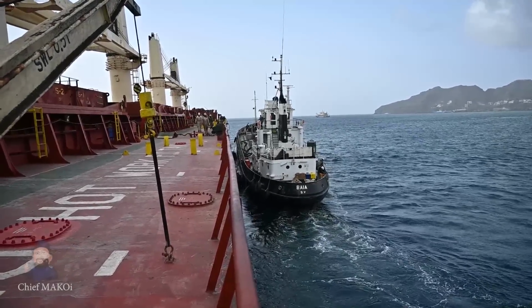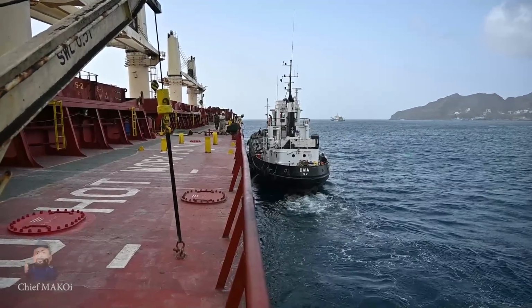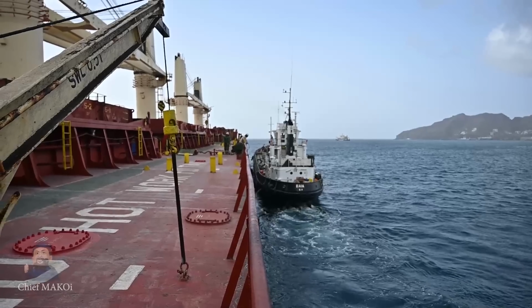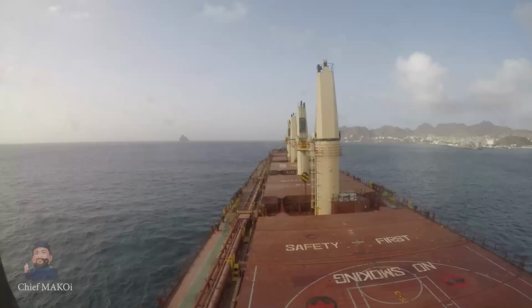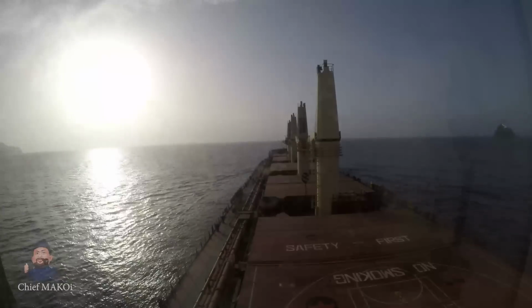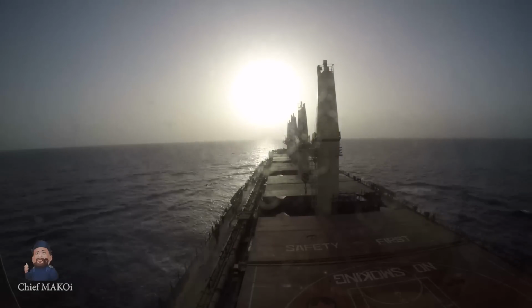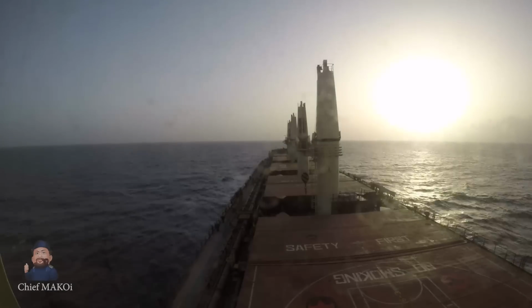One of the perks that I have always liked about the seafaring profession is the opportunity to visit different places. And although I wasn't able to actually go ashore in Cape Verde, I'm glad that I was able to at least see it from the ship and learn a few things about it. At the end of the day, that's one more country to add to my list, and a few more stories that I can tell about my life at sea.